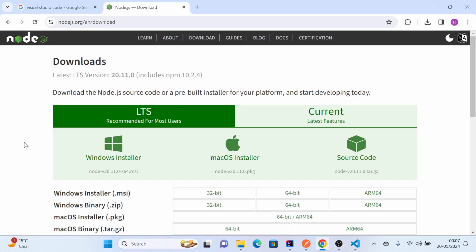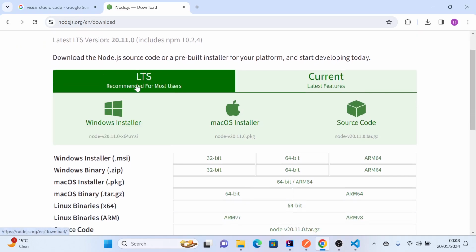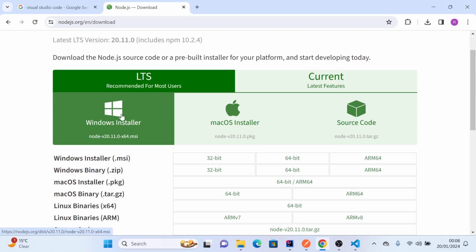Welcome. In order to work with any application which runs on server-side Node.js, we need to install the Node.js runtime. So go to this website called nodejs.org and go to download and download the long-term supported version for Windows.